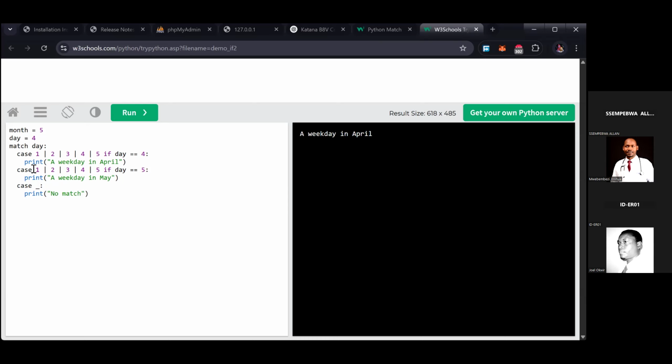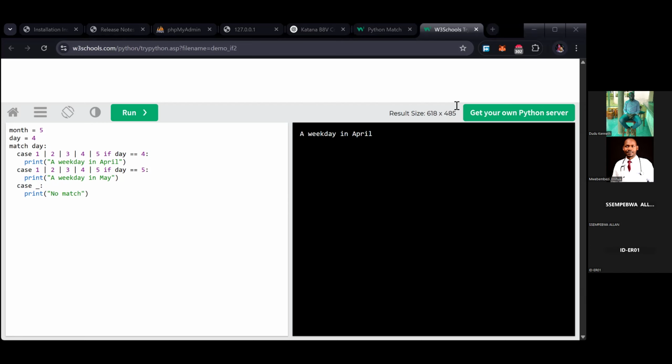Alright. Thank you, Engineer Ernest, for the insight and that beautiful tutorial. And I believe the members, as we have been seeing, have really understood what conditionals are all about. I noticed, of course, that Ernest went very, very deep, and we were not able to cover the loops as we had anticipated today. But in the next tutorial, we shall cover the loops. Then yes, Dudu Kenneth, you are raising a hand.